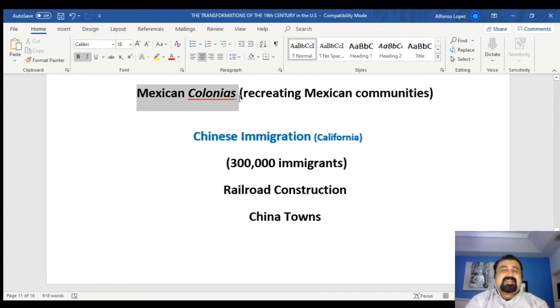It sounds like a colony, but it's not. A colonia is really a part of town in which the people that live there, in this case the Mexican immigrants, come from a specific town or settlement of Mexico, and they're pretty much recreating it. They're trying to recreate the same type of housing arrangement. The culture they bring with them, their traditions, their religious festivals. They're Catholic, for example, so the Catholic churches are very reminiscent of churches back home. The foods that they were accustomed to back in Mexico are recreated here. The little shops that they used back in Mexico are being opened up. Their medicinal culture, based on herbs and magical formulas for removing spirits, etc.